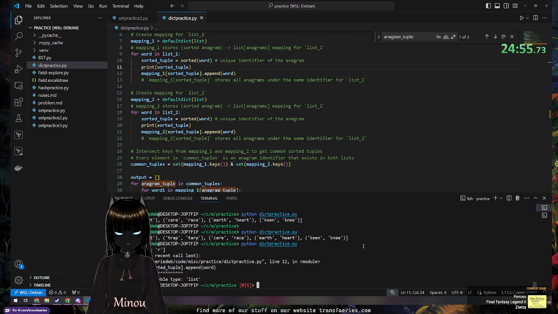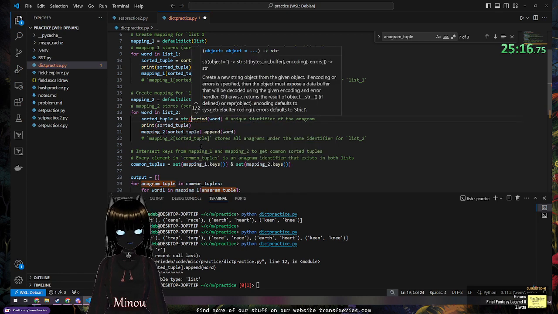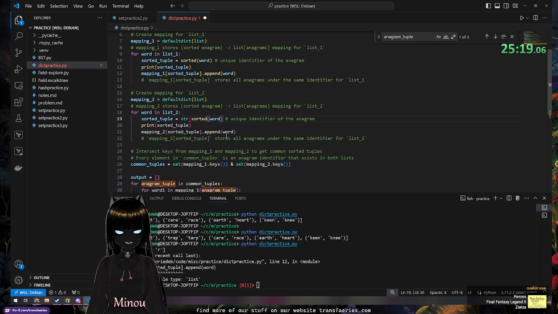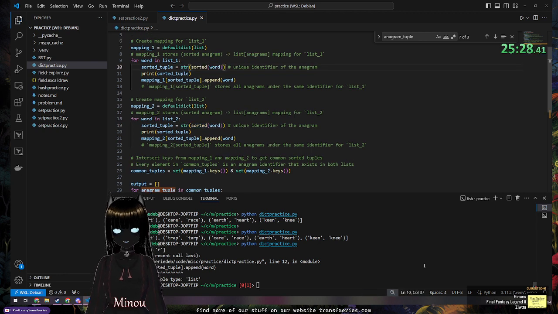Unhashable type: list. Because it tries to do it as a list. You could do it as a string, but you have to do str. You can't just rely on it. But I think this should work.